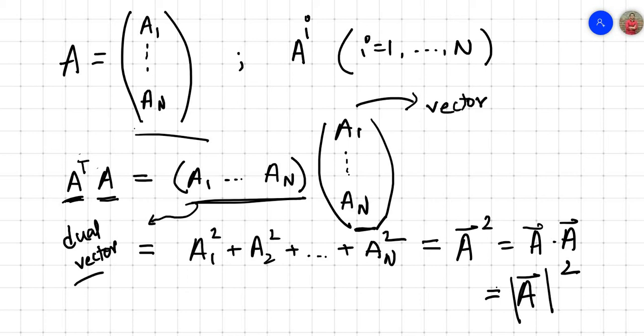Now, there are lots and lots of geometric discussions, books, which discuss this problem from various angles, from other elegant formulations, but we don't have to go in those directions. What is important for us is the concept of a vector and the dual vector that we need in order to find out what is the norm of a vector, the norm square of a vector, or more generally, the dot product of two vectors. Those two vectors can be the same vector or different vectors. So let's find it out.